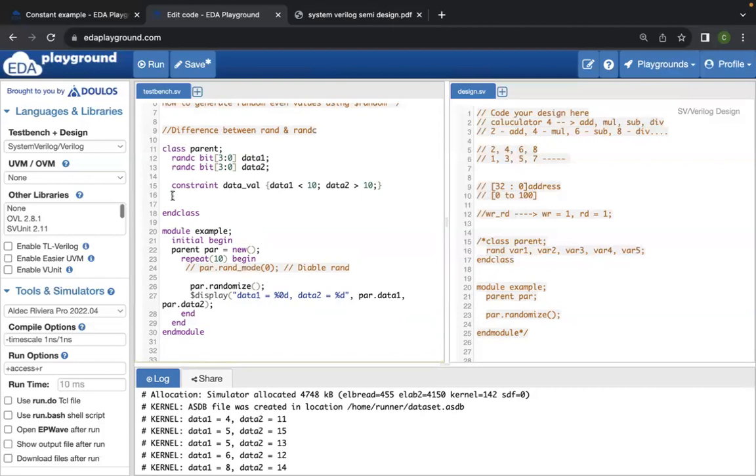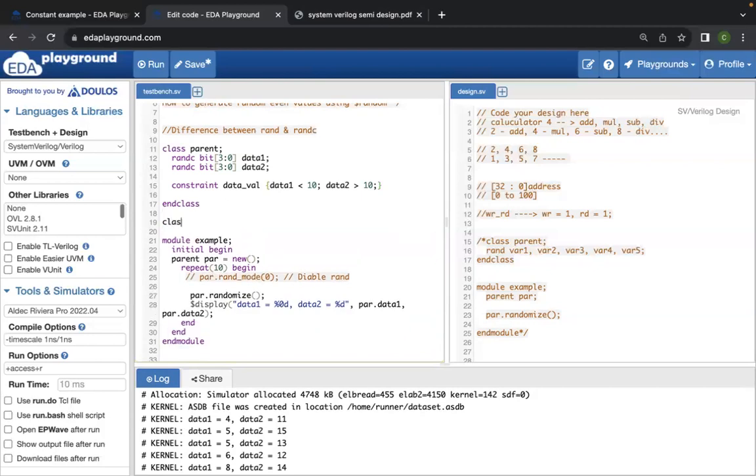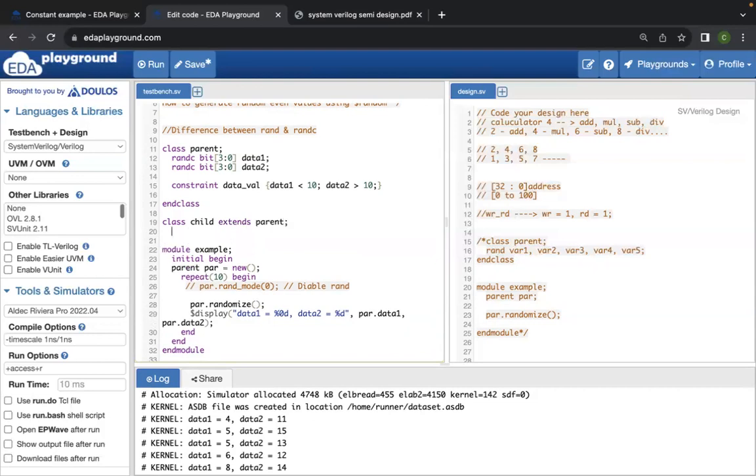Inheritance is nothing but there will be two classes, right? There is one parent class and there will be a child class that extends from the parent class. Here we can access the data1 and data2.